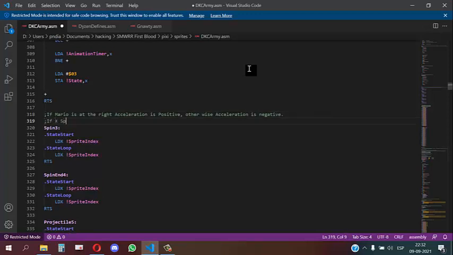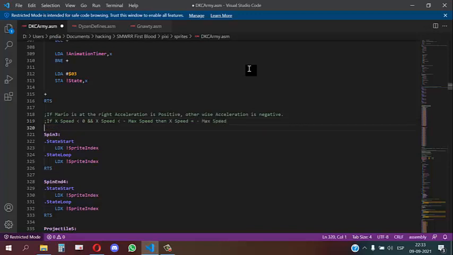Then, if the acceleration is negative and the speed is lower than the max speed, then it will set the speed to the maximum speed. The same for the positive speed. This is a very common way to code this kind of movement.